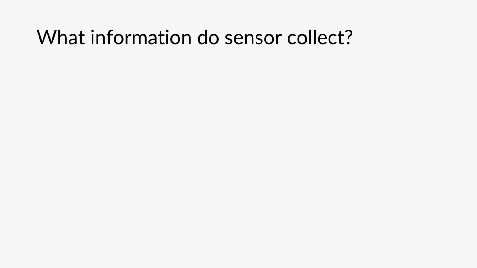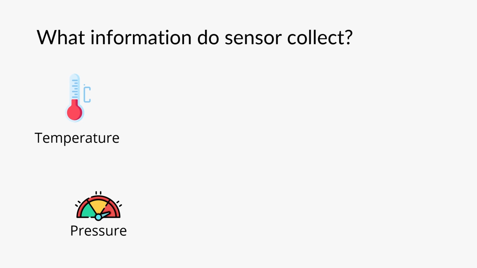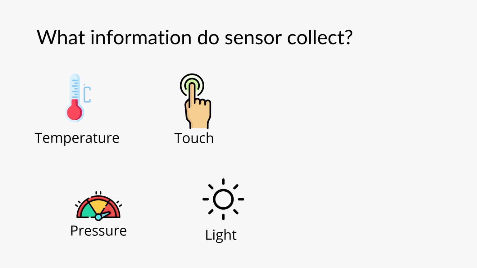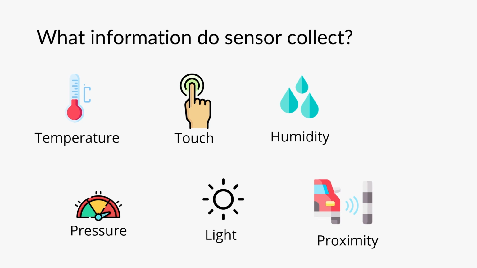What information do sensors collect? Let's say you have a sensor, or you know that this thing is a sensor. Some examples of the information sensors collect are temperature, pressure, touch, light, humidity, and proximity. For example, proximity sensors in car park cars and sonars on ships. Then you also have things like smoke detectors, or sensors which pick up smoke, which is really synonymous with smoke detectors. A very good example would be your kitchen smoke detector.